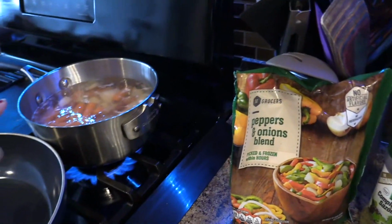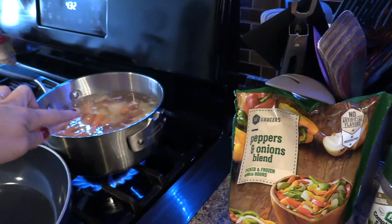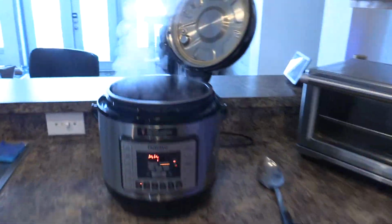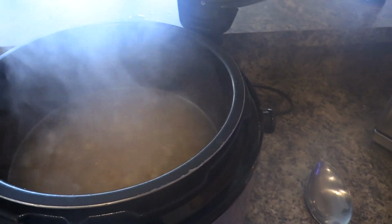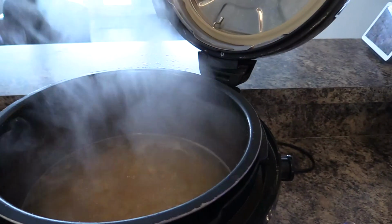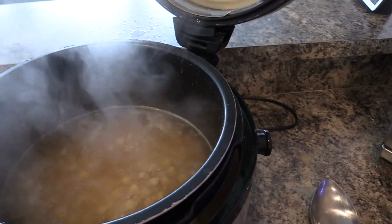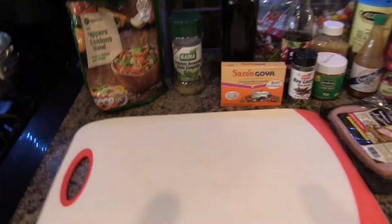I also got in the pot right here some red potatoes cut up in bite-sized pieces and some baby carrots boiling just to be soft for the beans. And then over here I got one bag of the garbanzo beans softening in my pressure cooker. You can use the canned. If you do the canned, it would be 4 regular or 2 large cans for the recipe. But I'm doing fresh. If you do fresh, you have to soak your beans overnight before you even use the pressure cooker.